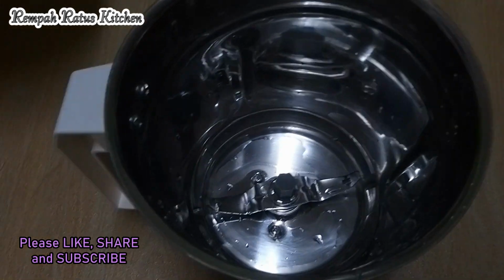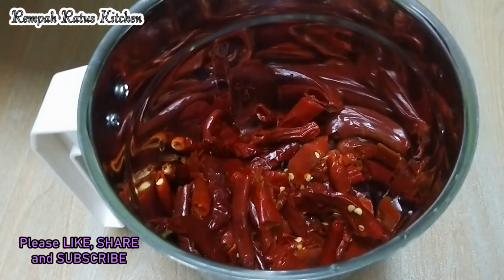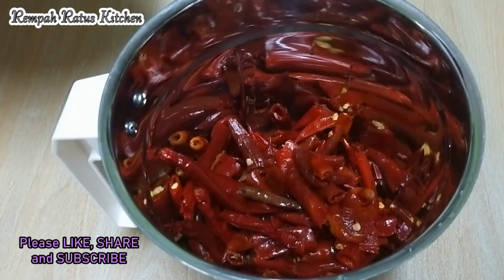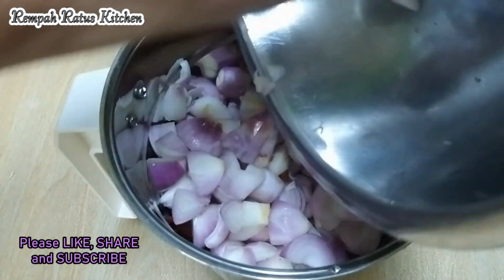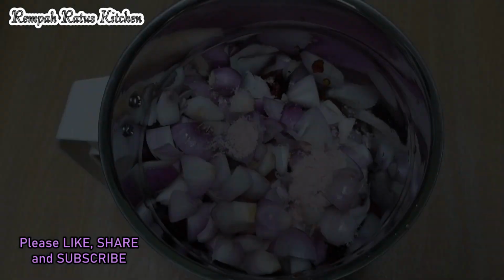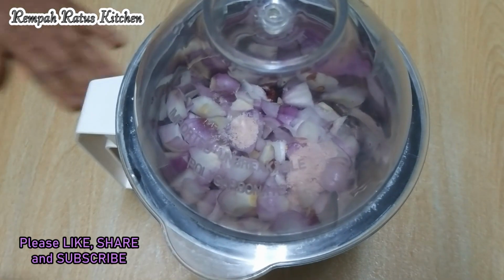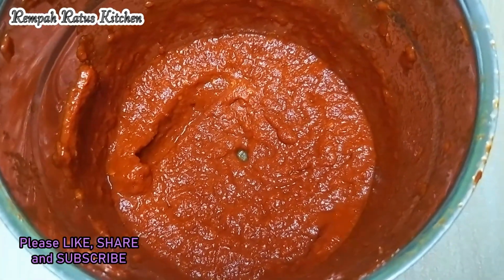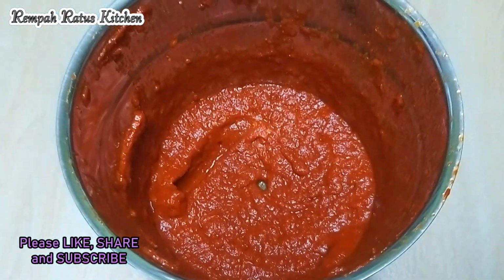Let's now grind the chilli chutney, shall we? First, the chillies go in. 40 grams of pre-soaked dried red chillies, 180 grams of small onions, salt to taste. Let's grind this now. Here we have it, the chilli chutney. I'm now going to remove some of it for the Adai.